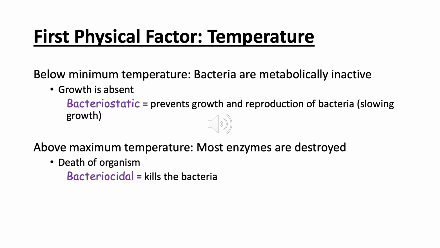Above the maximum temperatures, most enzymes get destroyed above a certain temperature. That would cause the microbes to die. So it's not just that they're able to survive and not grow, but in this case, above maximum temperature, they would die. That's called bactericidal. Bactericidal means it kills the bacteria.